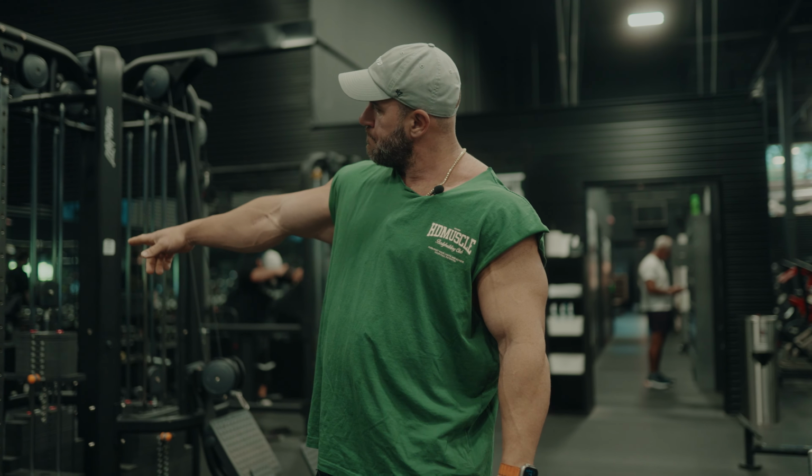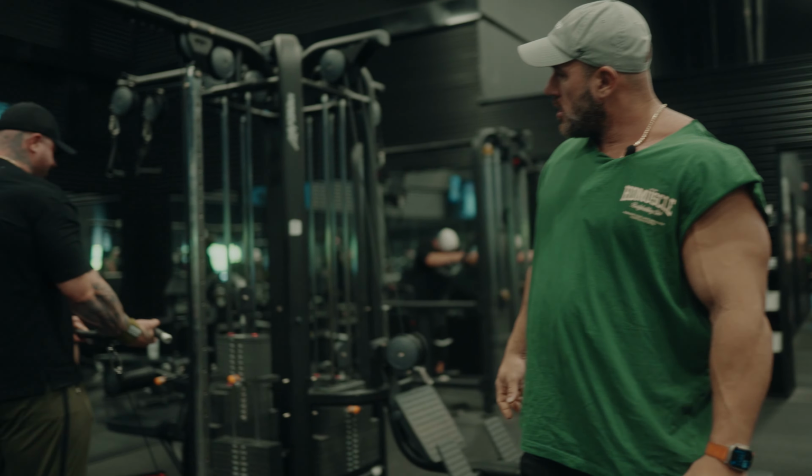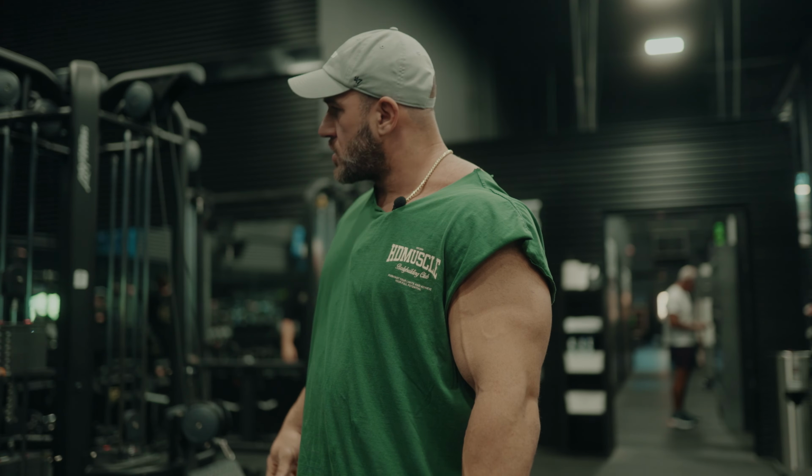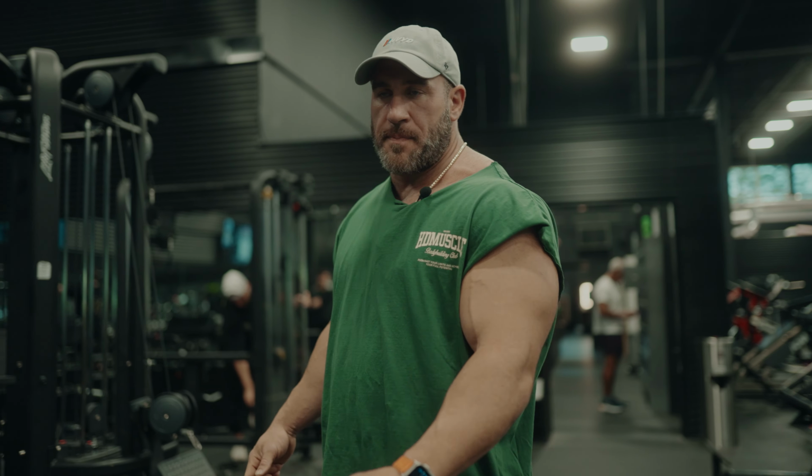So with this, see how he's doing it? Perfectly done. Good stretch, tension throughout, big contraction. So we start light, we go back and forth to get a pump.